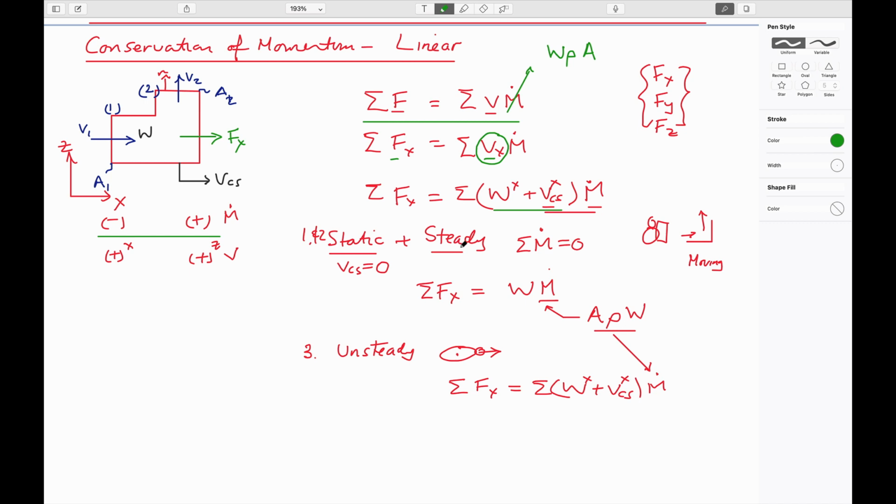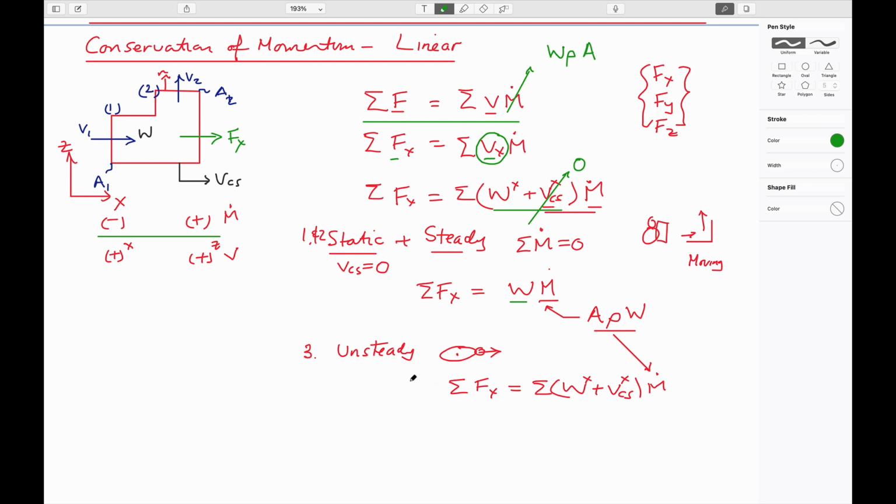And that's important because we can look at static and steady control systems. It doesn't matter if they're moving. In fact, we've done an example with a vane where it's moving. And that is, if it's steady, then we can always write the equation in this term. But because the control surface is moving at a constant velocity, the mass flow rate times this constant velocity, since this must sum, as much must go in as comes out, this term here drops out. And so for a static and steady system, and actually also for moving and steady systems, we can write this term only in terms of the velocity relative to the boundary. And so this becomes W.